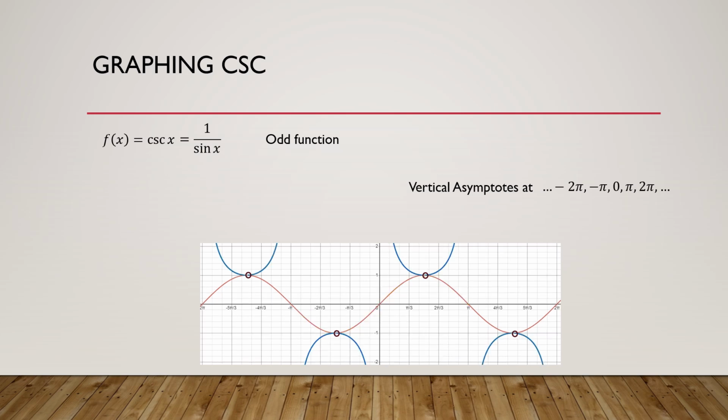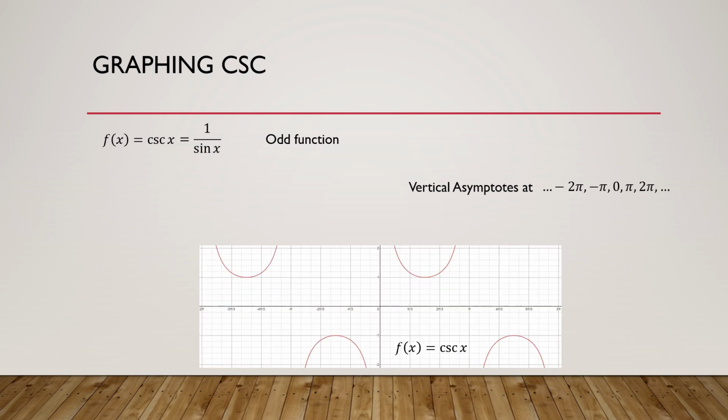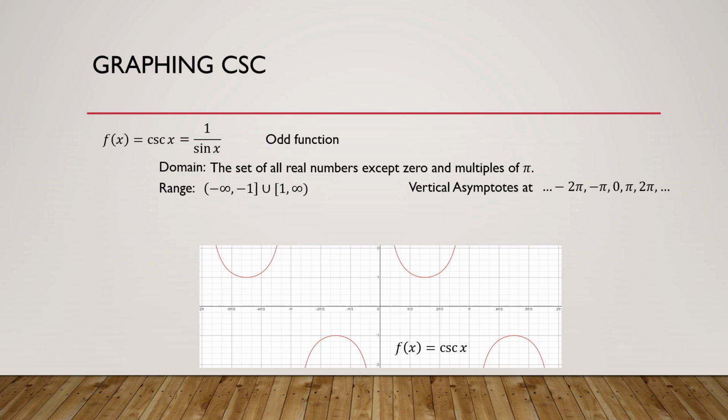We can now apply this to the entire graph. When we remove the sine x portion, we are left with the graph for cosecant x. We can use this to determine the domain to be the set of real numbers except 0 and multiples of pi. This graph also gives us a range from negative infinity to -1 and from 1 to positive infinity. This also means the function will have no x or y intercepts.